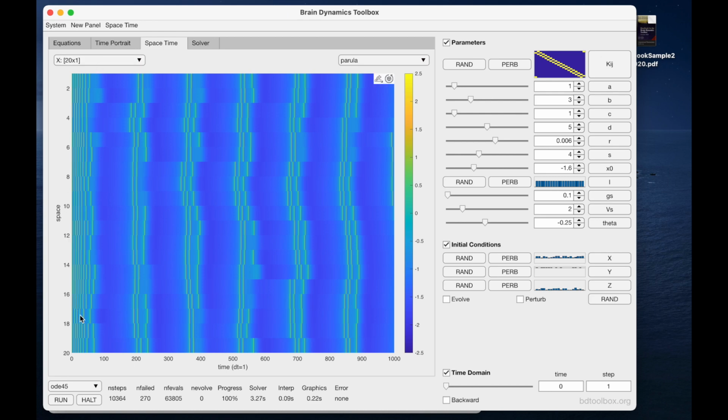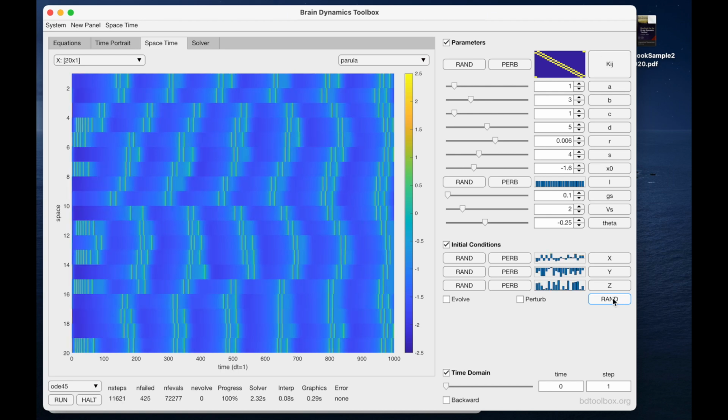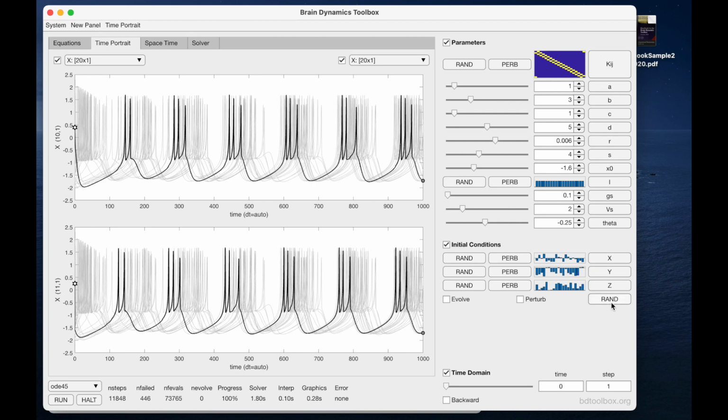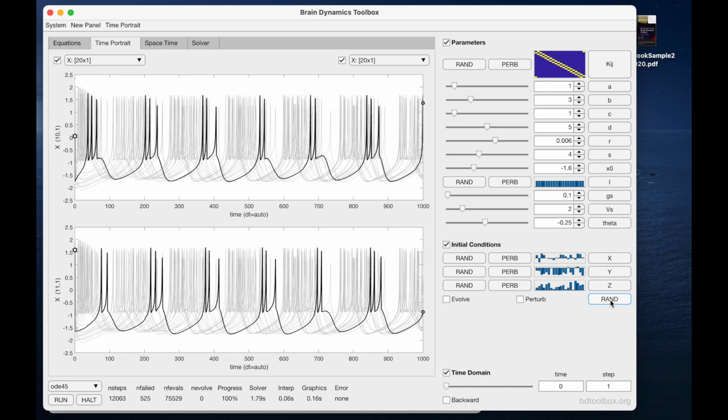And we can see that all our neurons begin with random initial conditions. So if I re-randomize all of the initial conditions, we'll get a different simulation run. And again. And we can see those results also in the time portrait, running again with new random initial conditions.